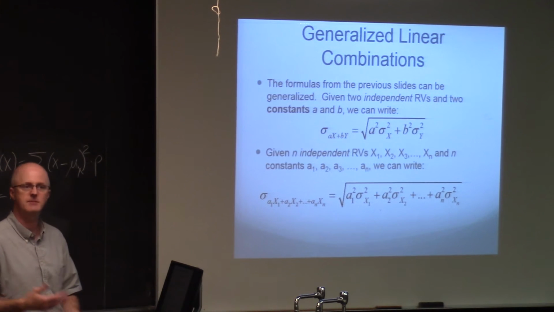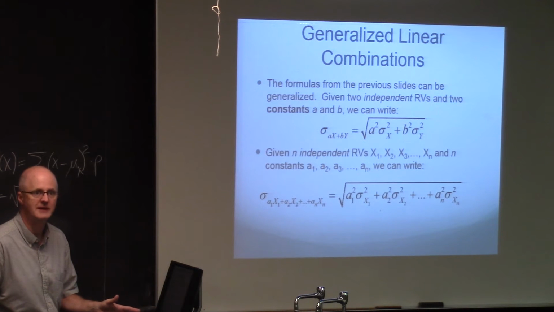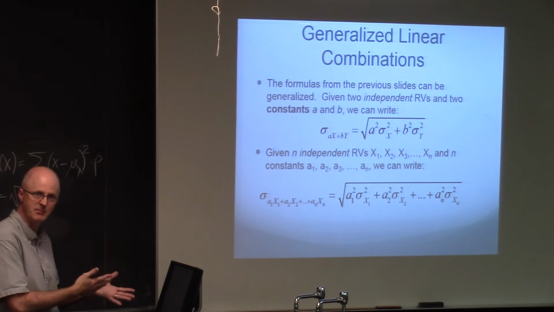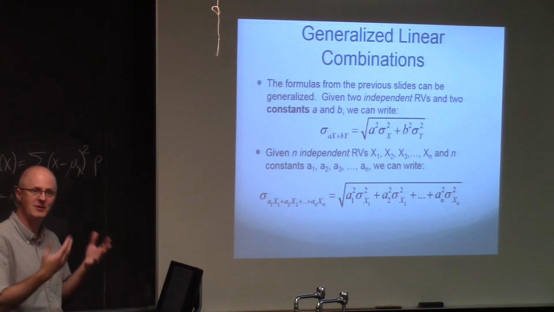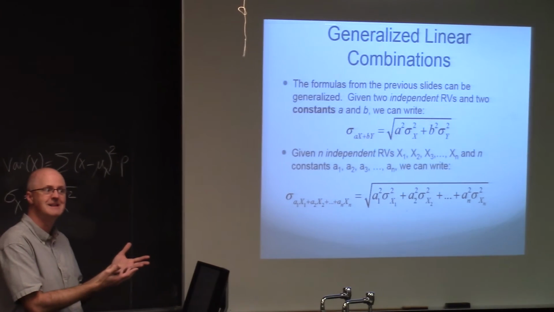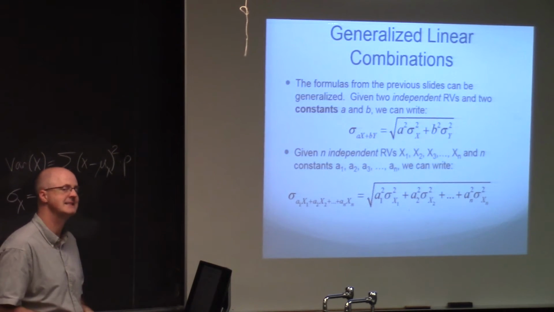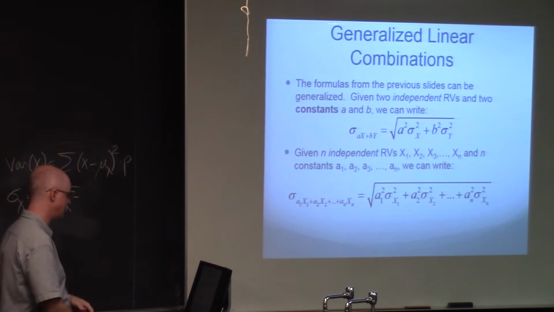Maybe that's a reasonable assumption, maybe it's not. We will assume it's true for the test, for the sake of having simpler formulas. If they're not independent, the formulas are much nastier. Okay? So we're making this kind of simplifying assumption to make the math nicer.